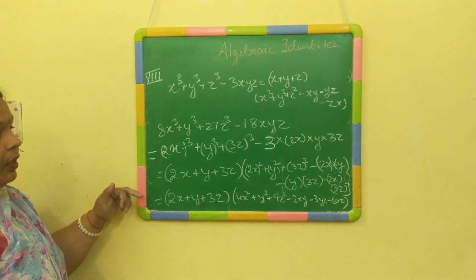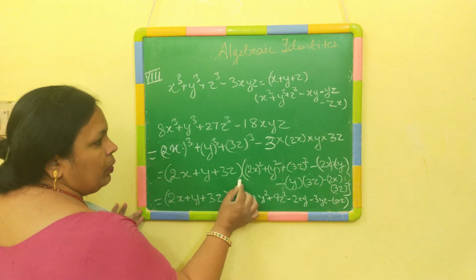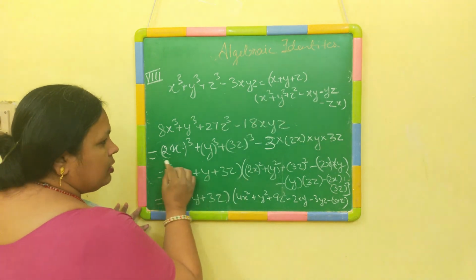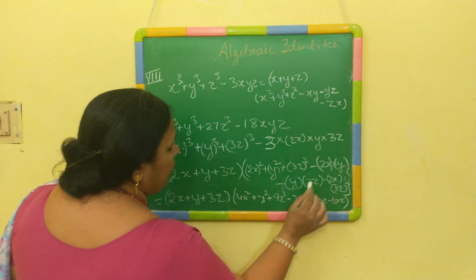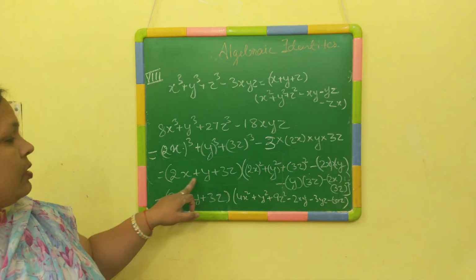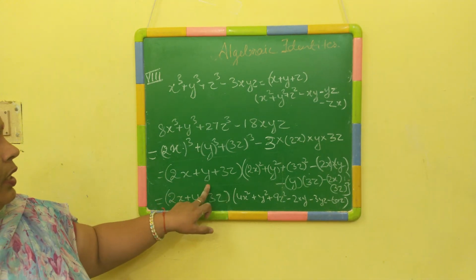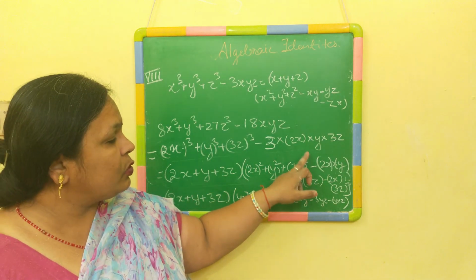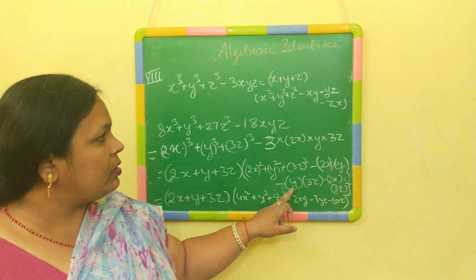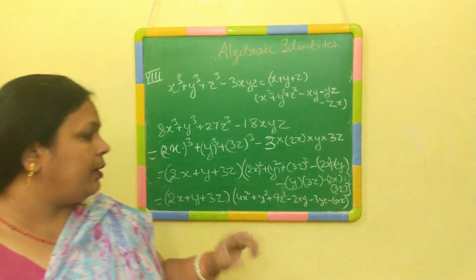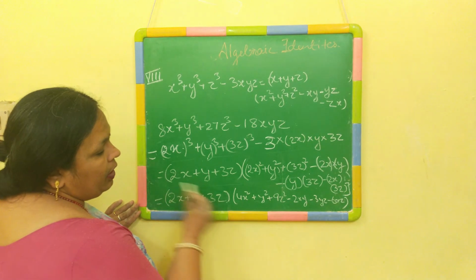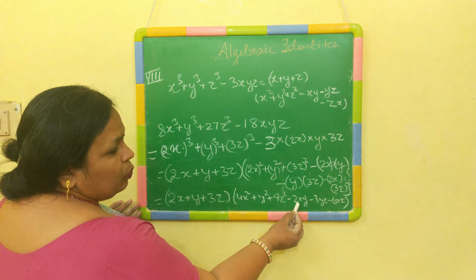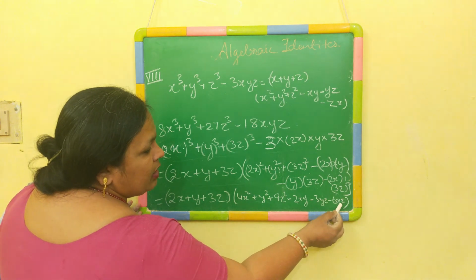So what we are getting finally is, taking this as common, expanding from LHS to RHS. This is in the form of LHS and we are expanding in the form of RHS. Where this is x plus y plus z, x is 2x, y is y, z is 3z. And it is x square, y square, z square minus 2xy minus yz and minus zx. Further simplification, this will remain as it is. This is going to be 4x square plus y square plus 9z square minus 2xy minus 3yz minus 3zx.